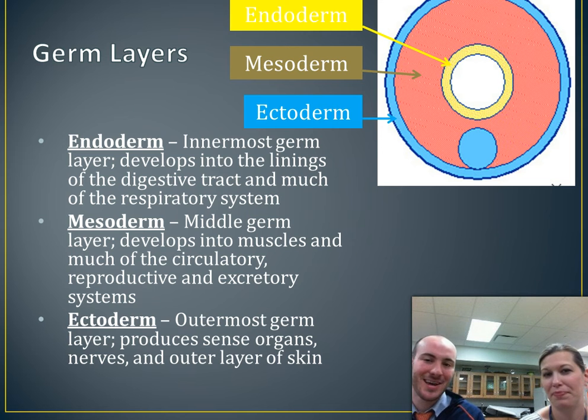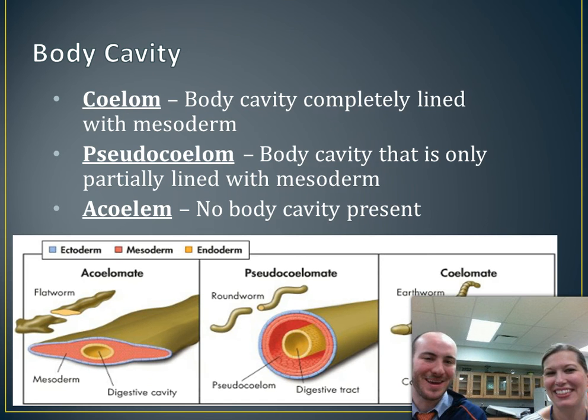Right. Makes sense. The way I like to compare this, and mine got stolen last year, but you know those little sea cucumber things you get at the aquarium where you squeeze them? I like to think of an animal as just a specialized version of that. You have an outer layer of cells, an inner layer of cells, and then everything that's in between. Yeah, and hopefully you don't dream about that because it's kind of creepy.